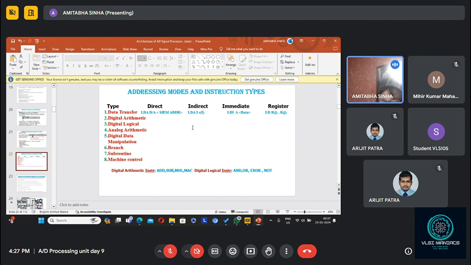Each time an instruction is executed, the program counter is changed. It points to the next instruction to be executed. In that way it goes. That is a sequential flow. But whenever there is a branch, the program counter will be loaded with that address field.